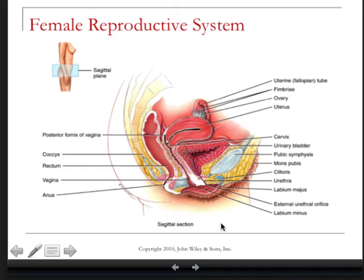And the woman has two separate openings, one for the escape of urine and one for the production of reproductive secretions, and ultimately, in the event of a successful pregnancy, the exit of the baby. So a little bit different than in the male anatomy. Notice that the female gonads are inside the body, so egg production is at its optimum at body temperature. And notice that most of the female duct system is inside the body as well.